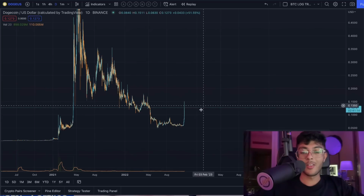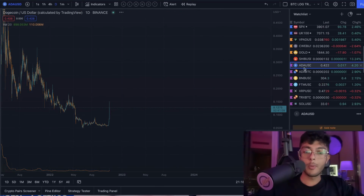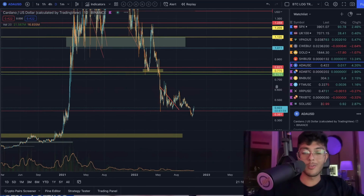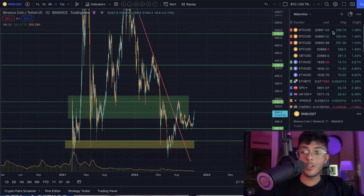This is the kind of thing that I don't think is super well worth looking at. What I think is worth looking at are some of the other coins that are kind of less volatile, but still move in fairly sensible ways compared to coins like Doge. There's a lot of speculation going on here, guys. Binance is also making a little bit of a move to the upside. So the sun is definitely shining on the crypto space.